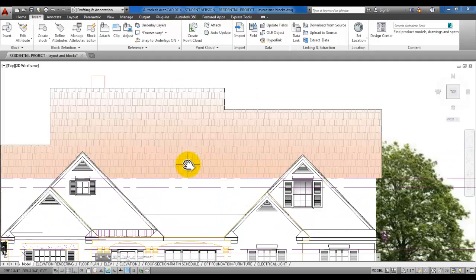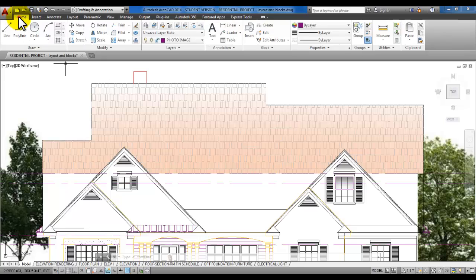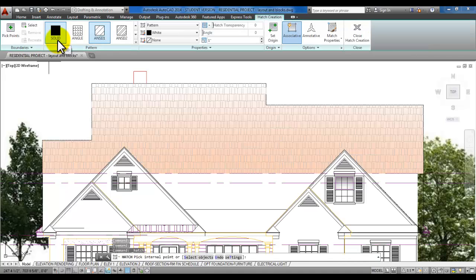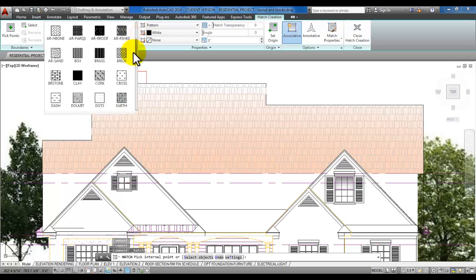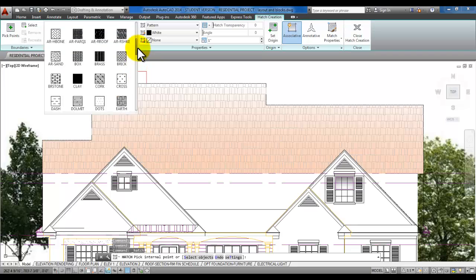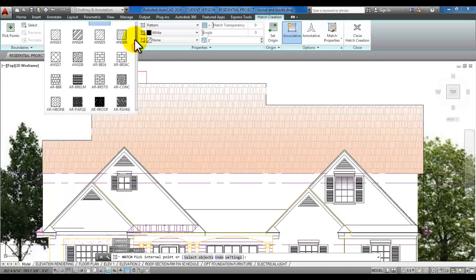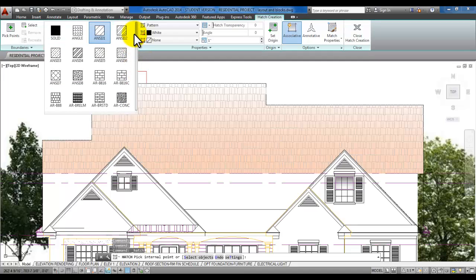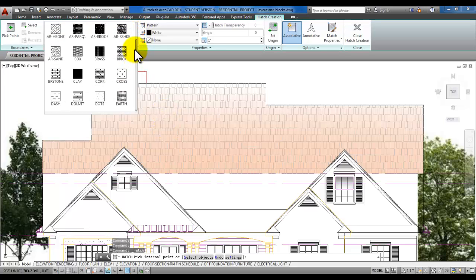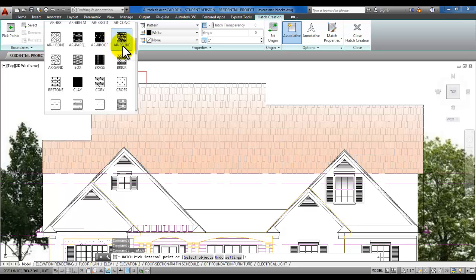Okay, then we have here the hatch, which some of you already know. It's in the Home tab, and then the hatch pattern, once you select it, you have choices of which pattern to use. If you click on the small arrow right here, you'll see a whole menu of different patterns. The ones that start with AR are already scaled. The other ones you'll have to scale larger. So the one that I have in here right now is an AR, which is this roof shingles.